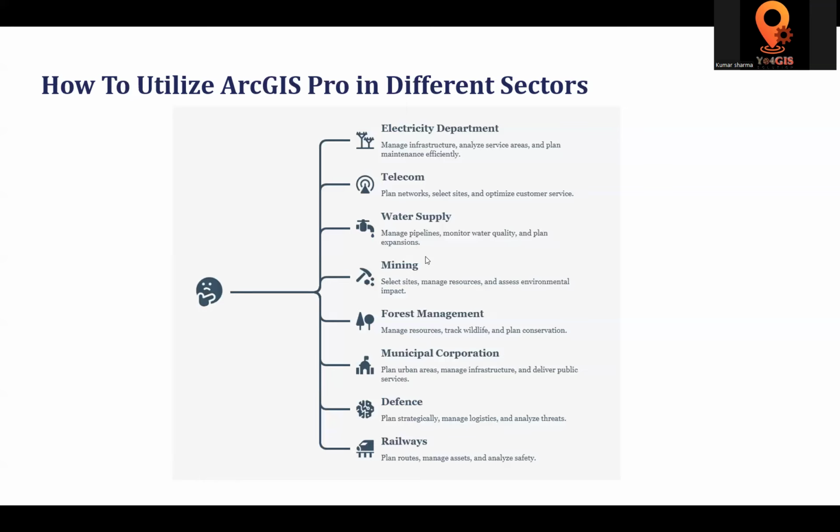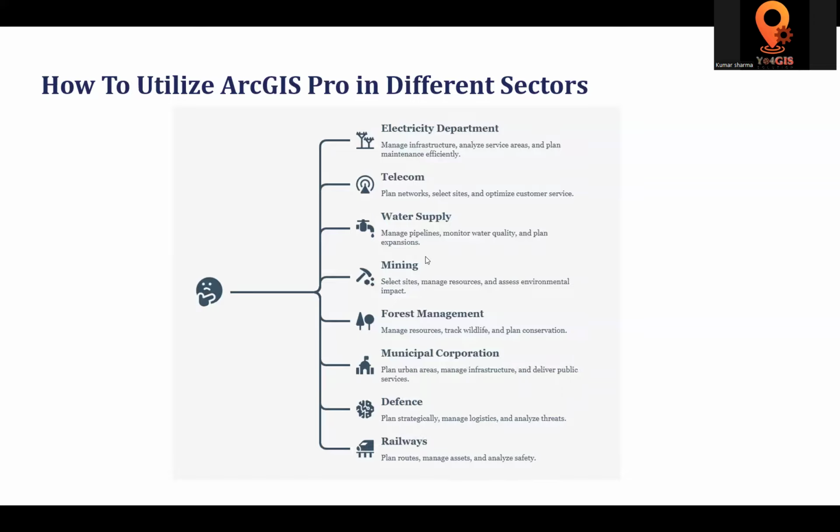If you are in urban planning and you want to find out the land use, land cover, the change detection, you want to get the difference between 10 years ago and now, all these kinds of projects and analyses you can do in ArcGIS Pro. Because of that reason, ArcGIS Pro is very famous. And as you know, in ArcGIS Pro we have many tools that we can use.